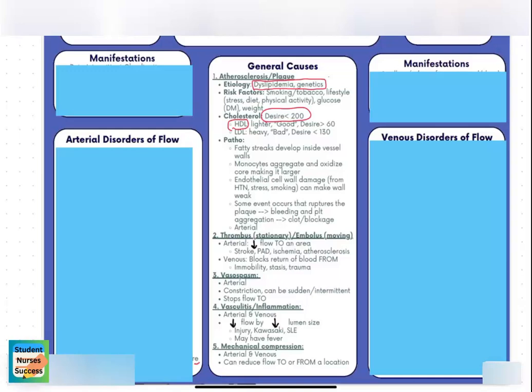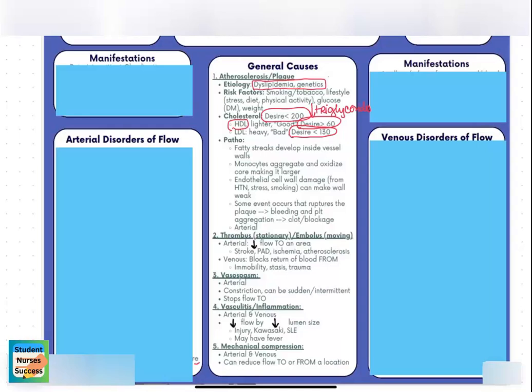Those are very lighter, fluffier, and they return back to the liver. So they do not get stuck in the arteries. We really want HDL to be as high as possible, greater than 60. Now, LDL are the heavy, bad cholesterols that are real sticky and they get caught and stuck in the vessels. So we want the low LDL or the bad LDLs to be less than 130 or as low as possible. We also know that triglycerides play a role here, and I'll just add those in here. And triglycerides, we want as low as possible.